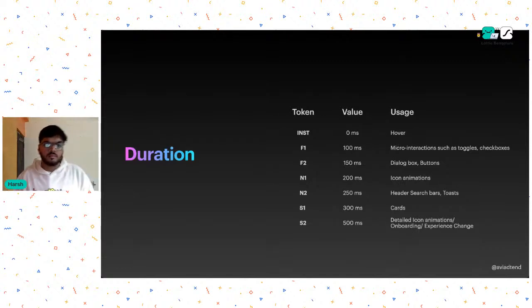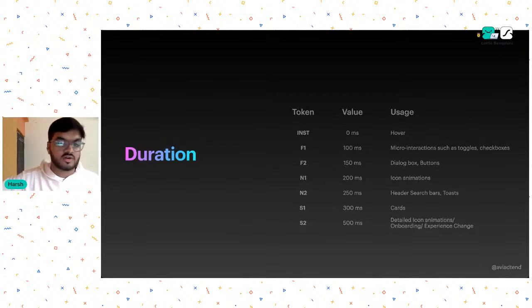So start documenting these, and this would really help you make the app and the interactions feel more consistent. Because if a dialog box is taking 500 milliseconds in one place, it just feels like that instance was probably a delay of the system, and maybe the app is not running very fast, or is running slow.